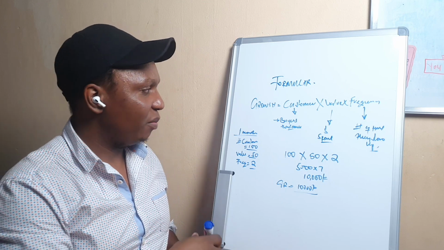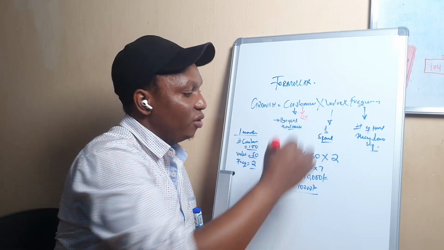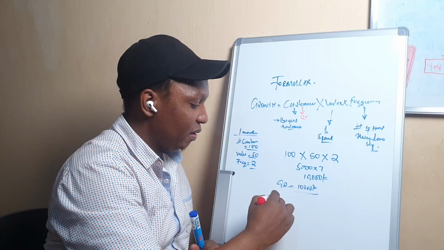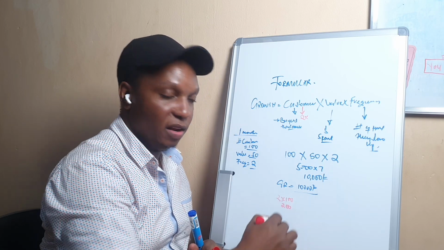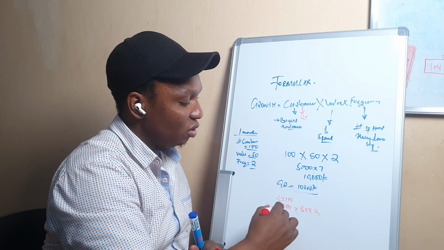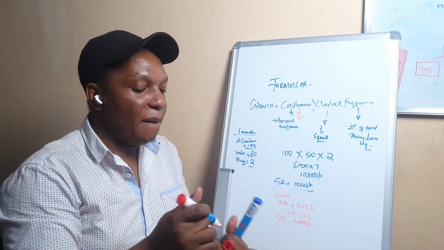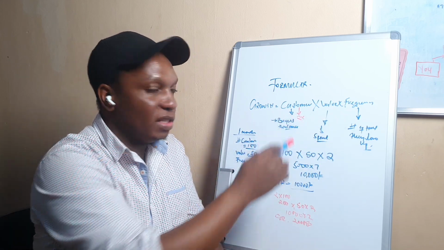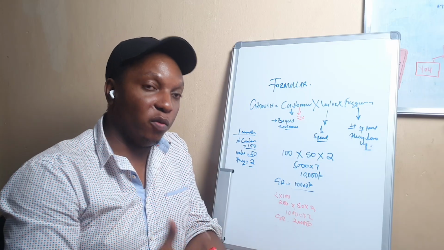Let's take an example of customers. Suppose we have a 2x increase. Our new customer base will be 2 times 100, which gives us 200 customers, multiplied by 50, multiplied by 2. So this is 20,000. You see that a mere increase in one of these 3, keeping the others constant, in this case customers, is giving us an extra 10,000 in growth for our business.